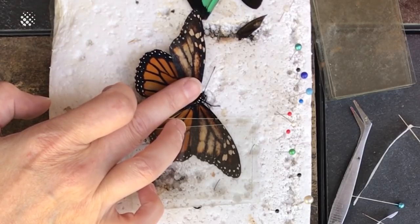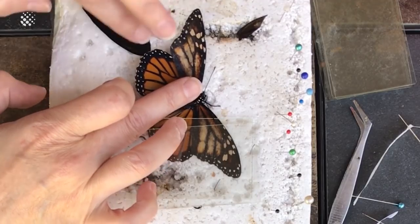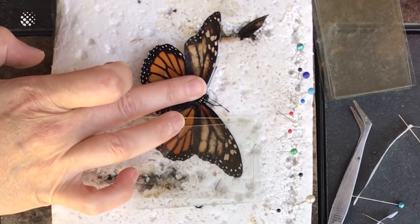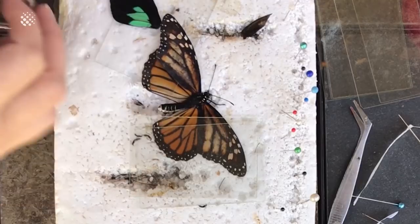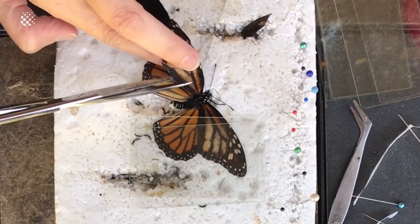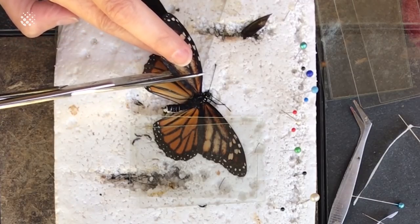Here's the wing that we're gonna use. I'm gonna try to immobilize this lower wing here. What we've got to do now is cut off the bad stuff - butterflies cannot feel this, so it's not gonna be a problem. We cut off as much as we have to and no more, so unfortunately that's gonna be most of it.